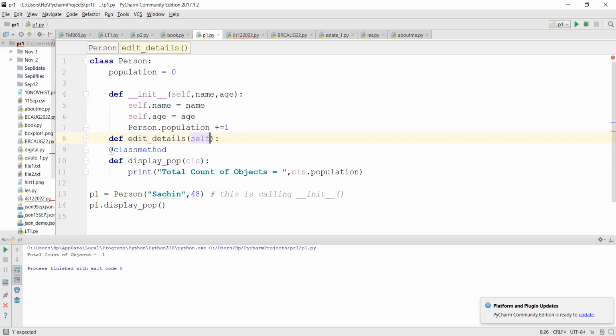Editing only, no. See, name, passing. Editing, we are replacing. P1 dot init we call. P1 means what? We are replacing Sachin with Virat. See, simple thing. Answer me this question: are you creating one object or two objects? One object means P1 dot Virat. Now again, if you say P1, you're editing. How can you create two names with the same person? Can I have one person with two names?